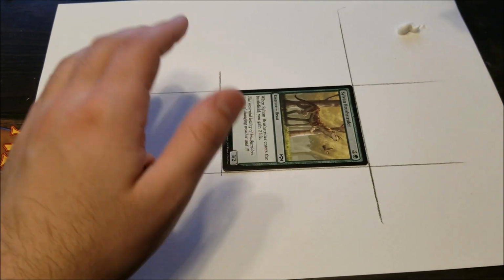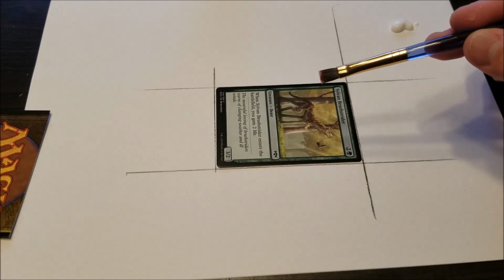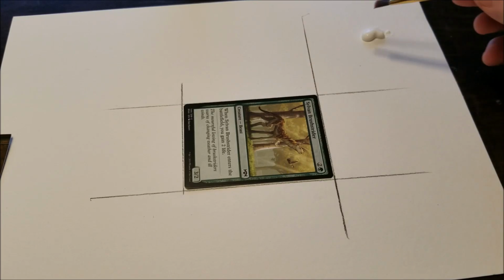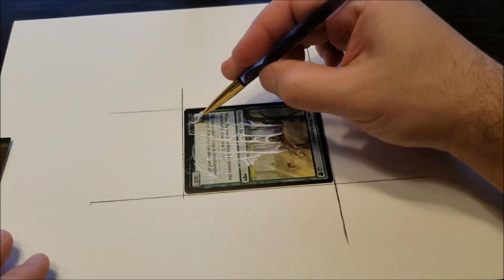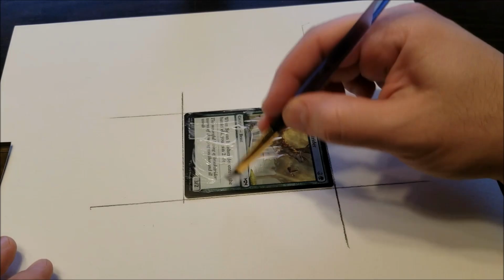I'm just going to pour some glue right here. Okay, where's my brush? There's my brush. We're going to take a brush that you probably won't be using anymore. This one has more than outlived its usefulness, and we're just going to brush the glue on. Don't be afraid to get a lot on there. You want the corners, the edges, every edge you want coated.